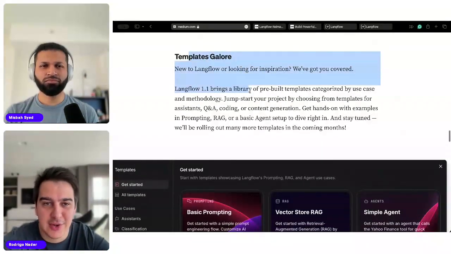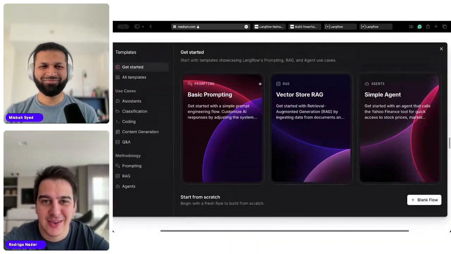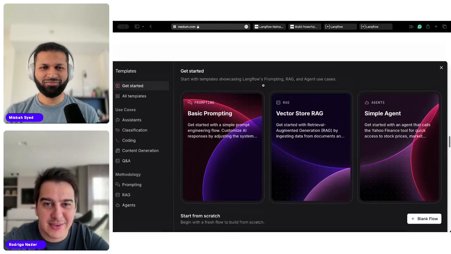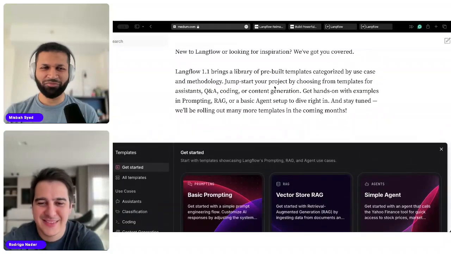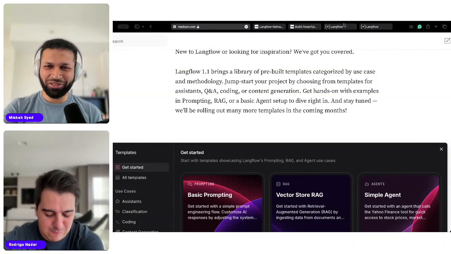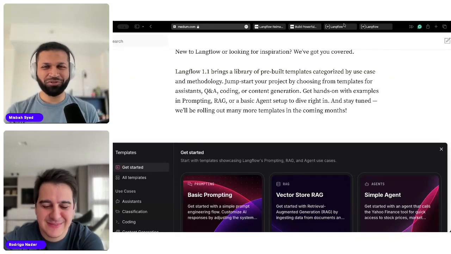And then there are lots and lots of templates that we can show right now. I'd say we just jump into Langflow and start using it. What do you say? Yeah, definitely. Let's do it. Okay, cool. There are many questions popping up, but I think we'll answer them as we go, Rodrigo.